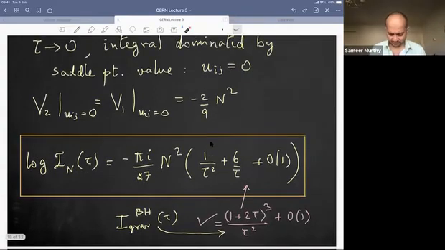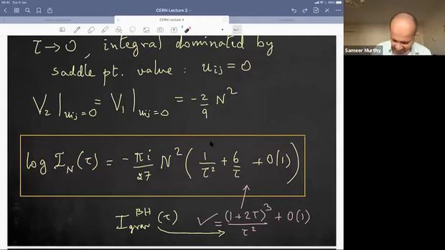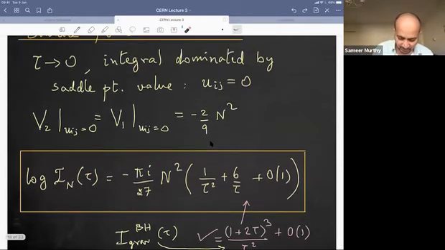So this is how you recover, you completely recover the black hole. Sorry, was there a question? Could you explain a little bit more? So there's a saddle point where the eigenvalues are all clamped together at some point on the circle? Yes, thank you. I forgot to say, the saddle point value is Uij equal to 0. Now, in fact, if you take the original index and just put ui equals uj, let's say you put all of them at 0 or some constant value, you get actually that the index is 0.